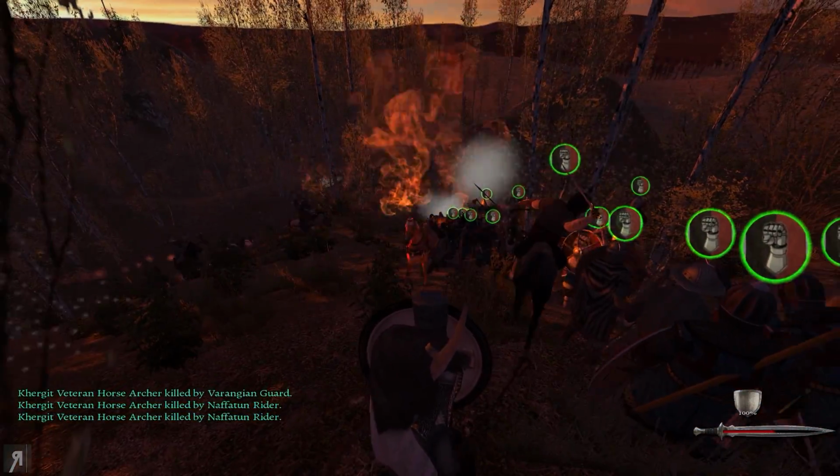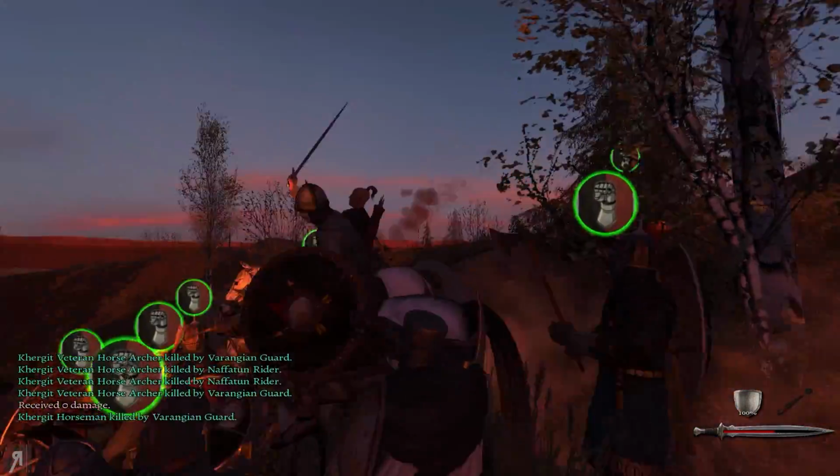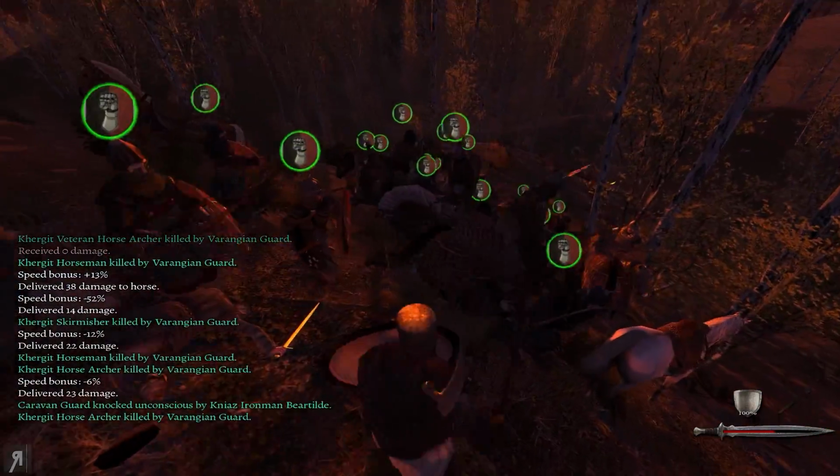As you can see right there, there's a grenade that went off. It just killed 2 guys, and that's literally it. So it's a good idea to be a bit cautious about those things. Okay, so let me just kill that caravan guard.